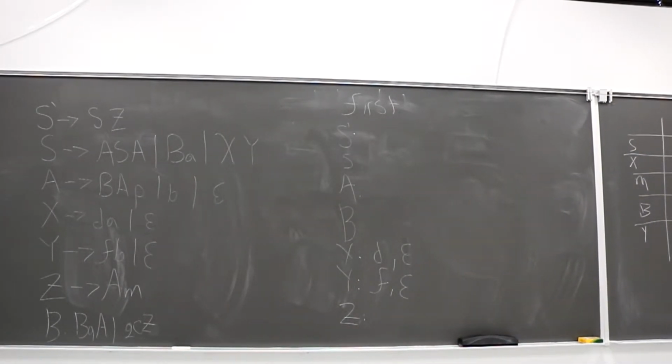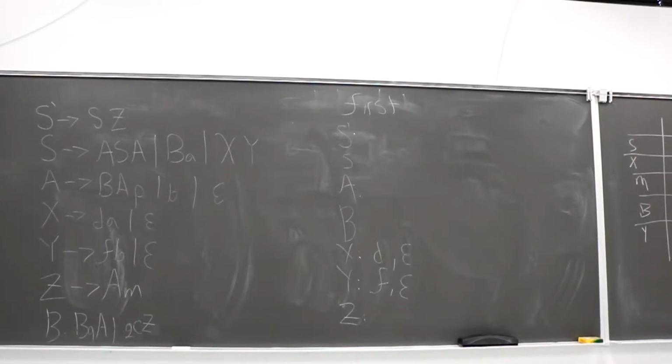So you got this whole grammar. S goes to Z, S prime, A goes to B, A, X goes to Y, B, A, P, G. I'm glad you did this. This was a good thing to do while I was gone. B goes to A, P, B, or empty. B's rule went down the bottom. Yeah, I forgot it when I wrote it down. D, A, F, D, F, B, and G.